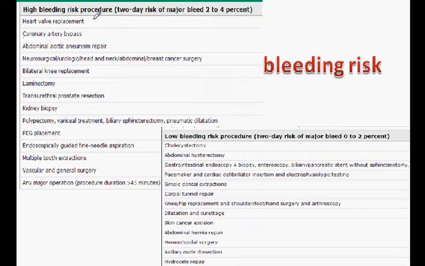And if we are planning for a surgery right now, or within minutes or hours, we have to stop the warfarin immediately, and we have to give vitamin K in high doses, and we have to give fresh frozen plasma. So these are the things to do when the patient is on warfarin.